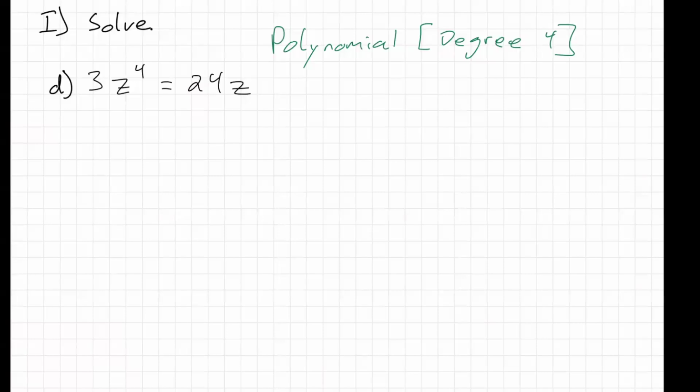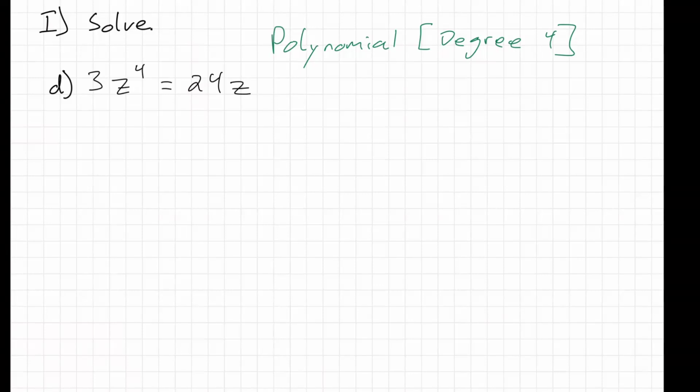Okay. What does the 4 matter to us though? There's a reason we highlight that, right? The highest exponent we have right now is 4. So for us right now, what are we trying to find? We're trying to find numbers that make the statement true, right? What's the name we gave that? A number that makes the statement true is considered a solution. We solve to find solutions, right? How many solutions does this equation have? That's the key there. I'm trying to find 4 solutions right now. That doesn't mean I'm necessarily going to get 4 unique ones, but I still need to find 4 solutions here.